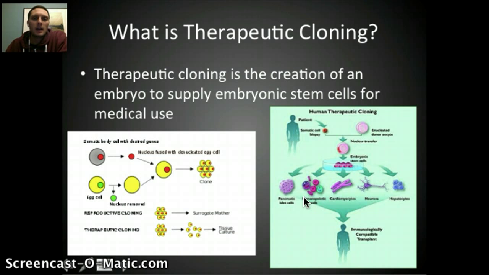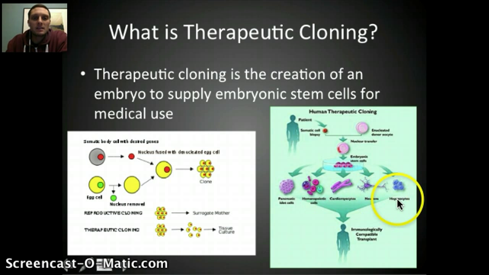In knowing this and in looking at this further, scientists very recently have developed new ways to develop stem cells for medical use. And why stem cells are important is because they have the ability to differentiate into different types of cells. And so if we start with a stem cell, for example, maybe a patient's heart is failing and they need a new heart. Rather than using a donor organ that may not be accepted by the body, by using stem cells, a heart could be produced for that individual that is an exact match to their body and is not going to be rejected.